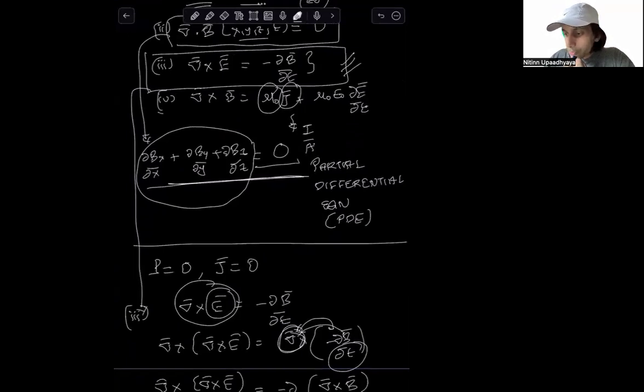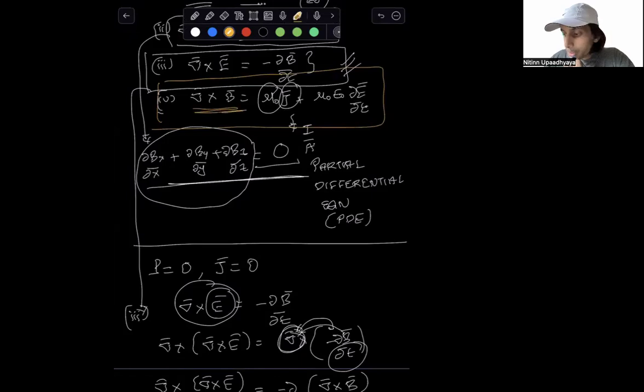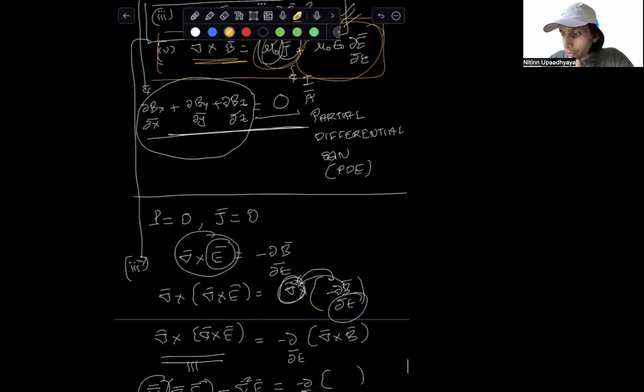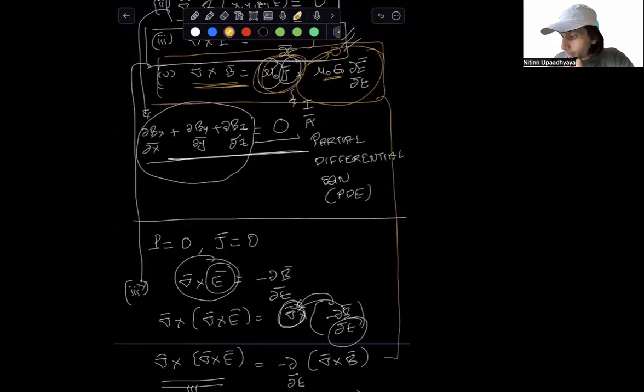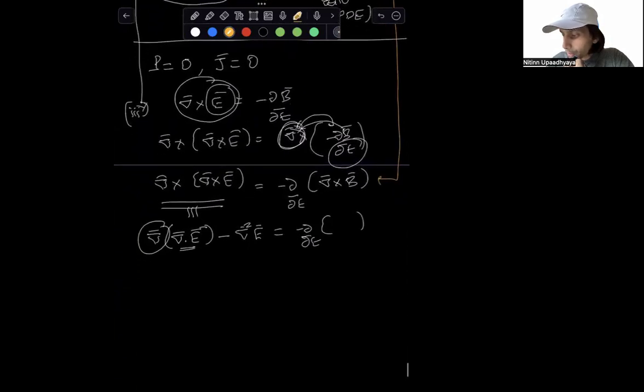Now if I look at equation number 4, maybe I can use a marker with a different color. Now if you look at equation number 4, it relates the curl of B. This term we have already said is 0. It relates the curl of B with the change of electric field with time. And you have this constant mu naught epsilon naught there. So we're going to use this and plug it here on the right hand side, or rather here.